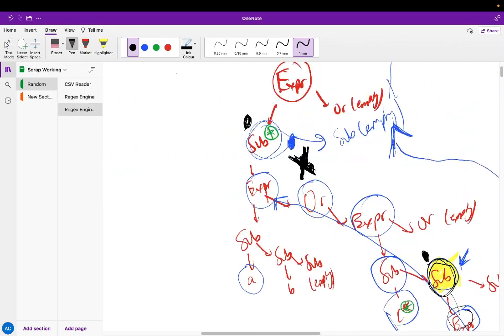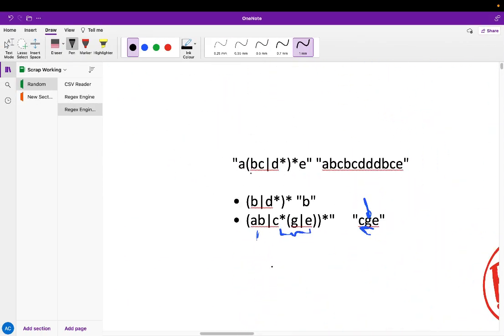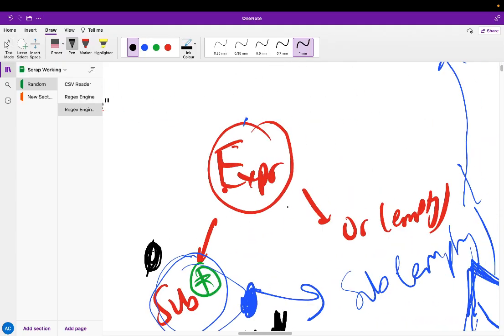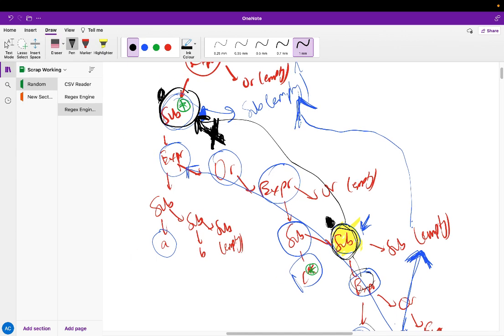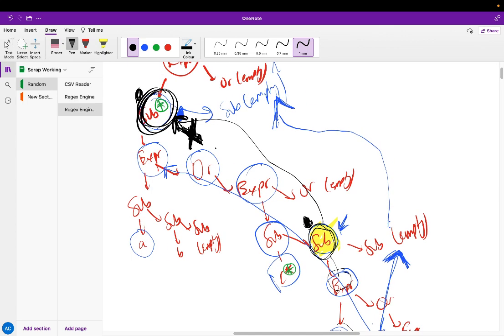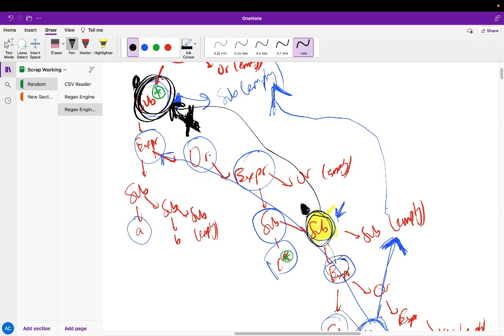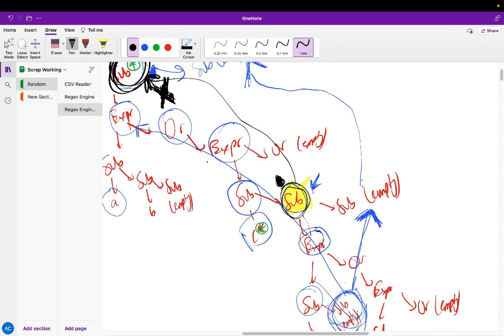So it's kind of like a decorator type thing, where even if this particular subparent doesn't have a star, there is an outer subparent that does have a star, and that's the guy we care about, I guess.